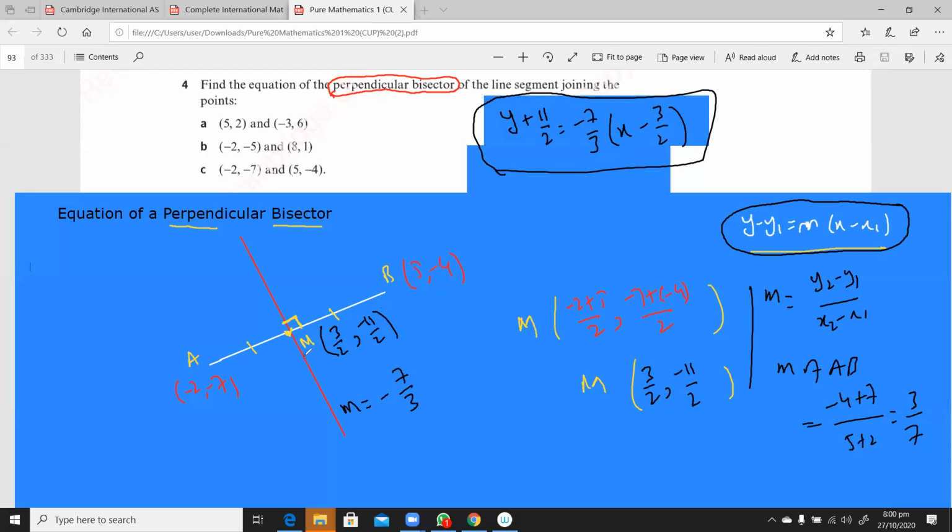Okay, so that is how you write the equation of a perpendicular bisector. Remember the two words, perpendicular and bisector. Bisector means passing through the midpoint, and perpendicular means making a right angle. Through this perpendicular, you determine the gradient, and through this bisector, you get a point on this perpendicular bisector, because to write the equation of a line, we need at least a point and the gradient.